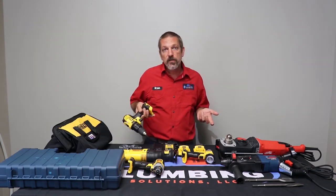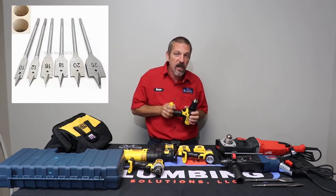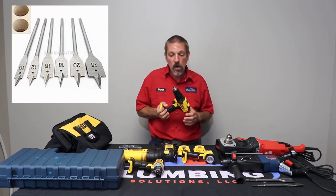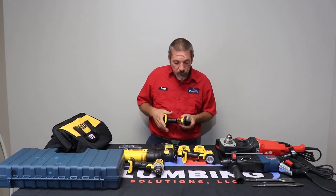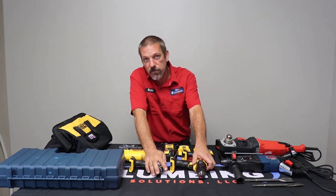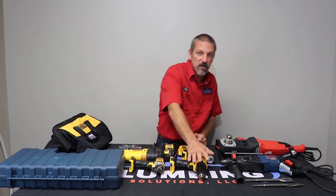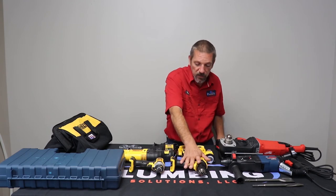You're pretty much just going to drill holes with this. You're going to want to get yourself some paddle bits and just a variety of different drill bits to go along with this. But yeah, anytime you're going to drill a hole, you're going to go for this guy. Since you have the impact, that's going to be for screwing off tubs and things like that. You're not going to use that drill for anything other than drilling.